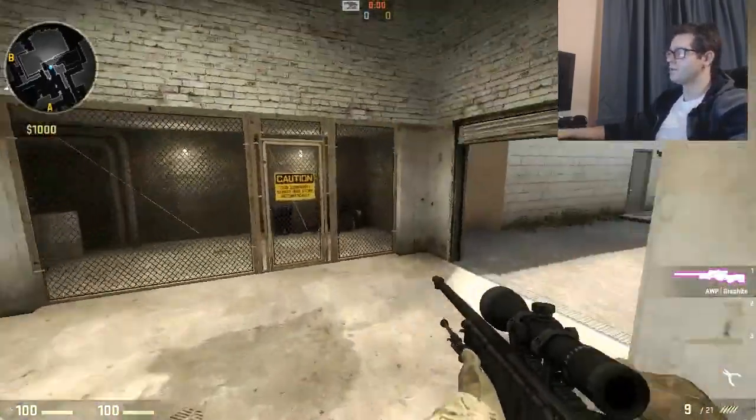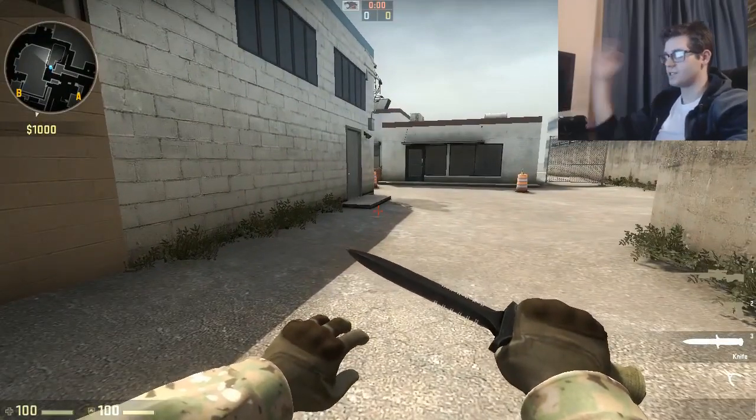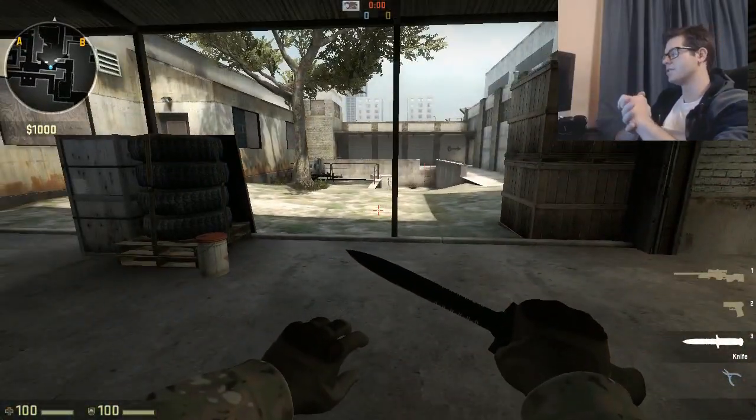But yeah, so that's it for this. That's how you're going to take mid control. You're going to throw flashes, you're going to get these guys out the door, and then after that, there's a lot of different shots that you can do.